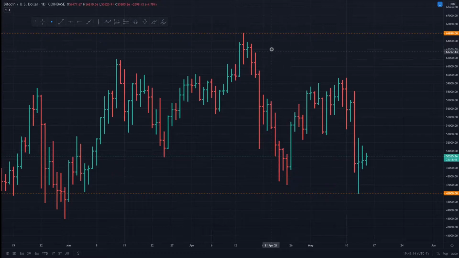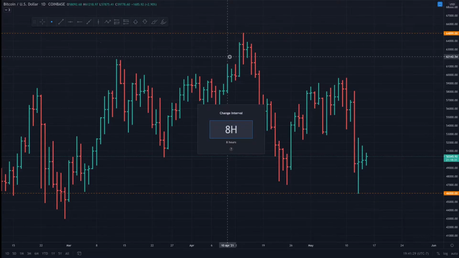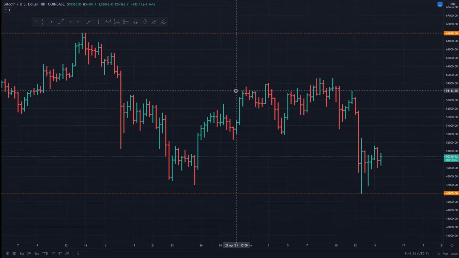So here's our daily trading range. We want to buy down here, sell up there. And if we're somewhere in the middle, what are we going to do? We can't make any trades, because this is our area of value for longs, and this is our area of value for shorts. So we need to drop down to a smaller time frame to find more areas of support and resistance.